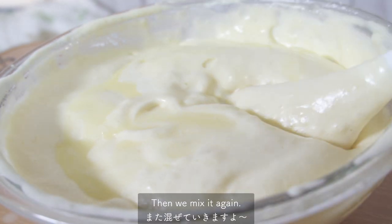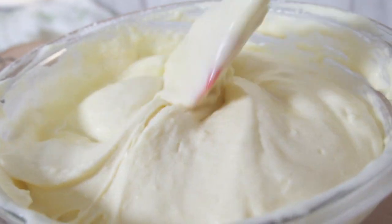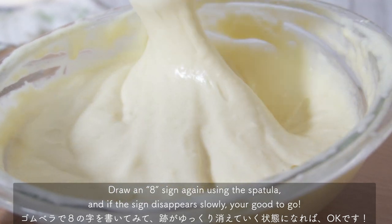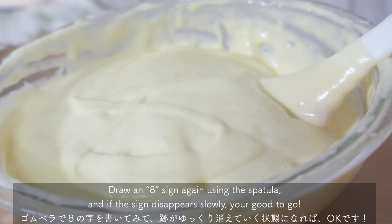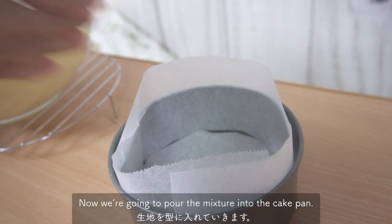Then we mix it again. Draw an 8 sign again using the spatula, and if the sign disappears slowly, you're good to go. Now we're going to pour the mixture into the cake pan.